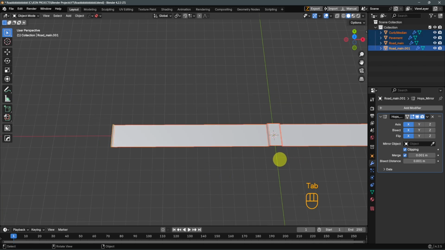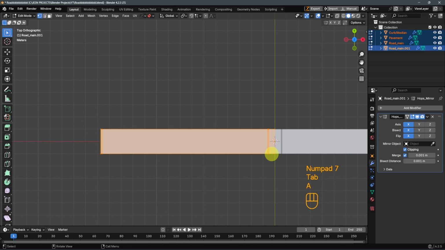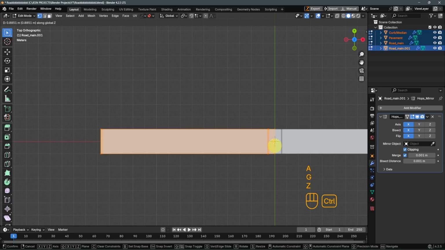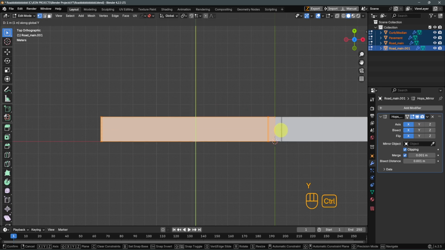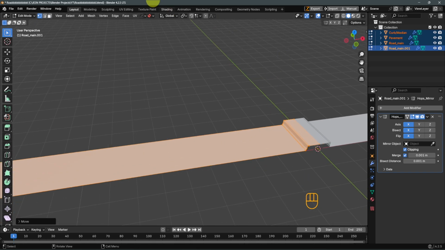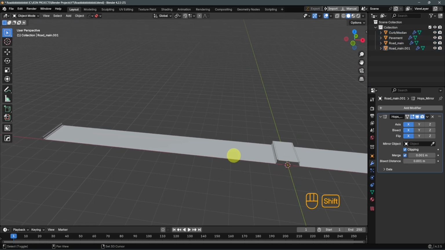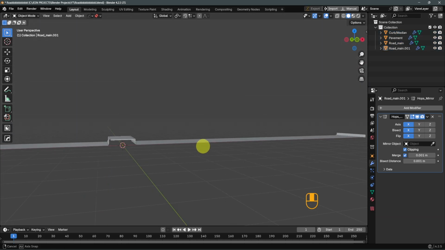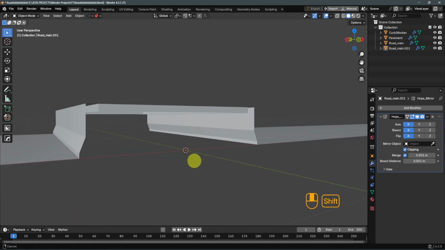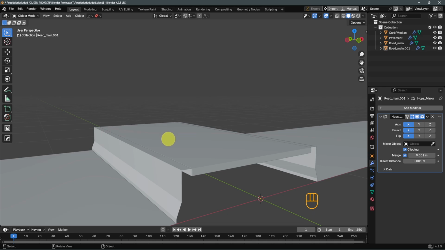Okay, so let's select everything. 7 to go to photographic view, go to edit mode, select everything, and then there's G and Z or Y. And I want it to just be on the X direction going to the Y like that. Okay, so let's see what we have. So we have our going and our coming depending on whatever area you have. But I feel this height might not be beautiful.